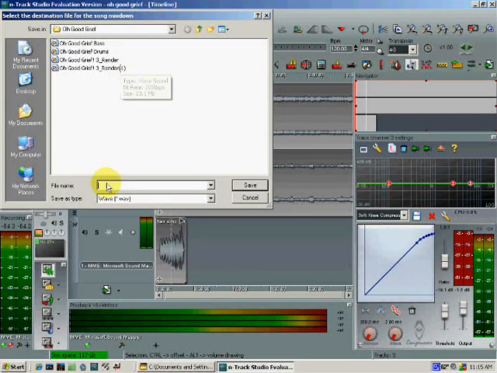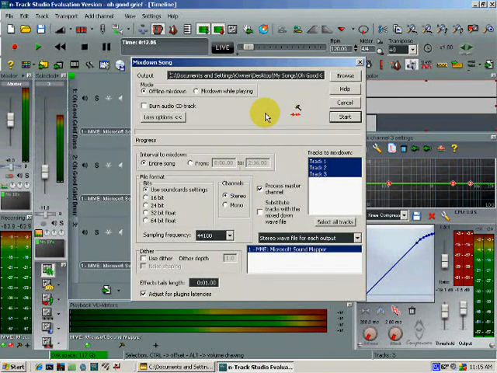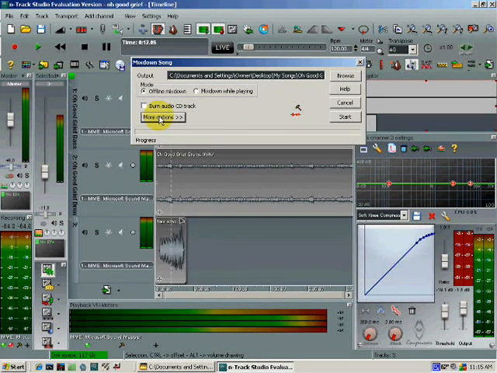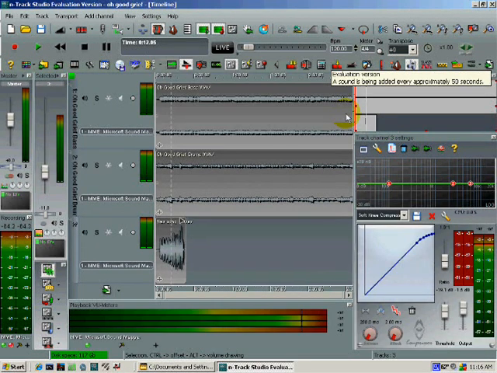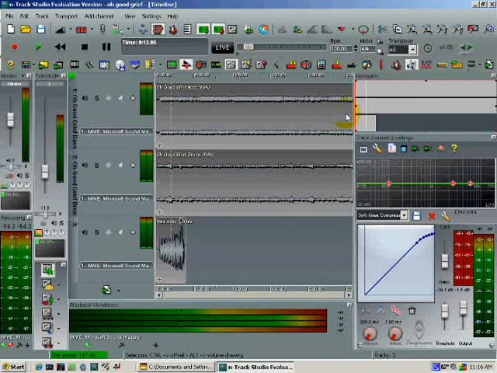I'm going to give it a name. Click Save. When I get this screen, actually I think originally it comes up with less options. It's basically going to give you the opportunity to select the directory where you're going to save the song. Just click Start. And the default configuration, it will mix all of these tracks down to a single WAV file. So it looks like it's finished. I can go look at my song.